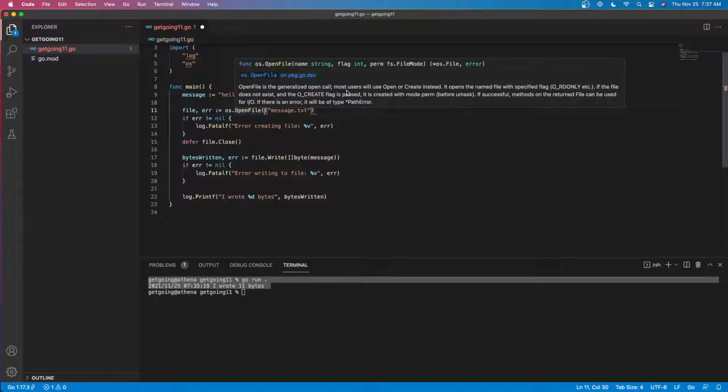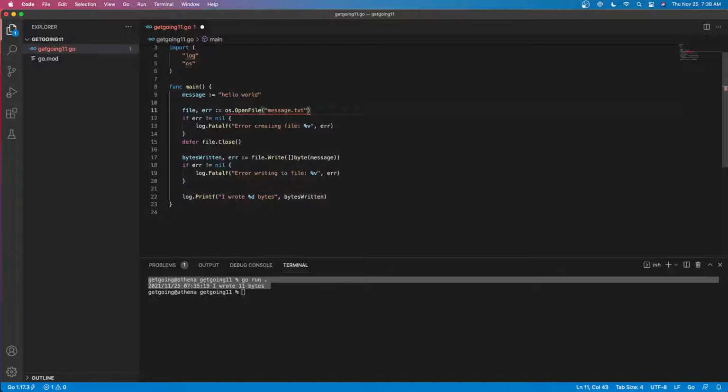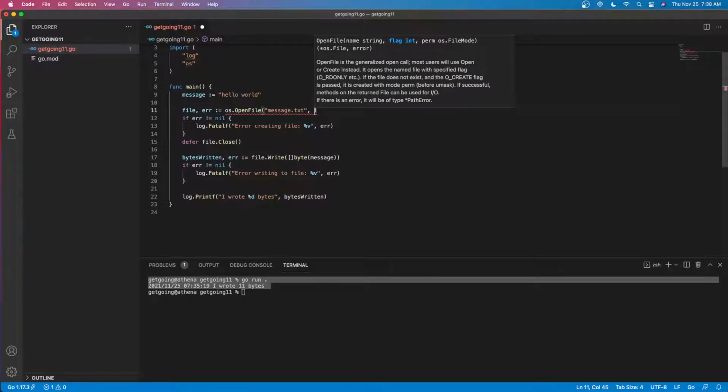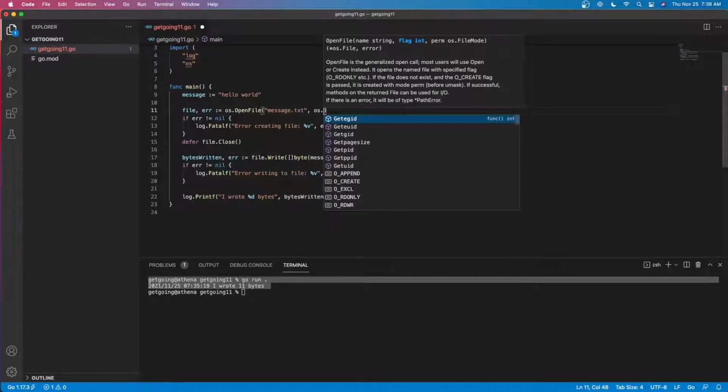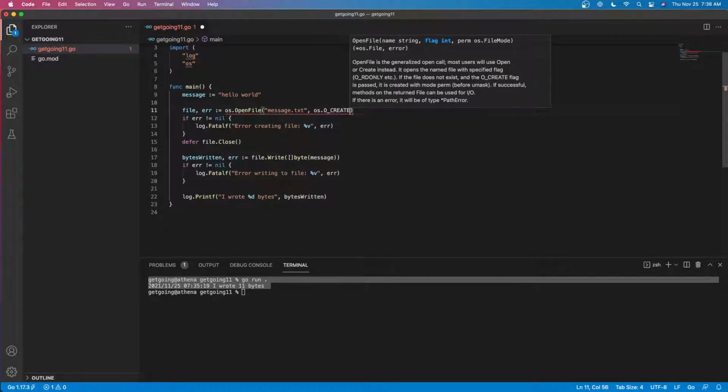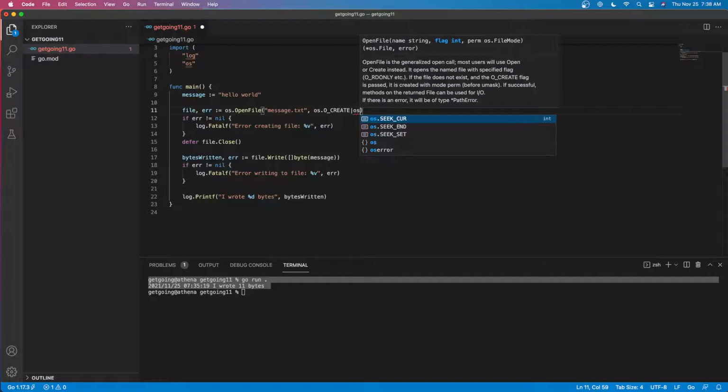So this would allow us to pass in the append flag, and instead of truncating a file, meaning we cut the file back down to 0, we go ahead and add additional stuff to the file. So let's go ahead and use this. So we will use, for our flags, os dot create if it doesn't exist, and then we'll use the OR operator to combine these flags together.